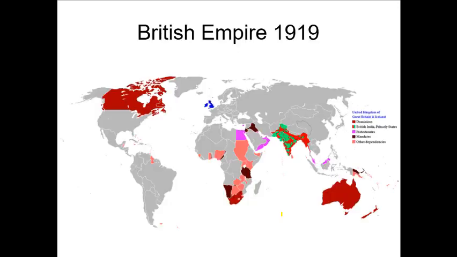And just to give you an example, here's the British Empire, pretty much at its peak around World War I. You can see how many areas were controlled by the British Empire at that time. And that doesn't even include the 13 colonies in the United States that gained their independence by 1776. But you can see all the Western European states in this region controlled considerable areas of the world during this period of colonization and colonialism.